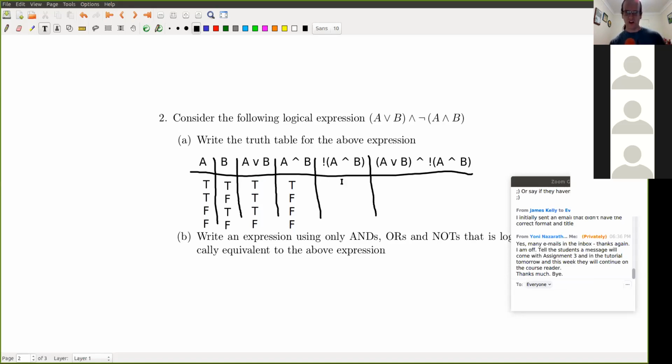So we're going to do the not of this guy. This is all pretty mechanical. And then what we're trying to do is the or of these together. So what we should get, if I didn't make a mistake, is false, true, true, false. Ta-da. Okay, so bonus question that you don't get any marks for, you can talk to me now. Does anyone know what that expression is called logically? That's a particular logic gate.